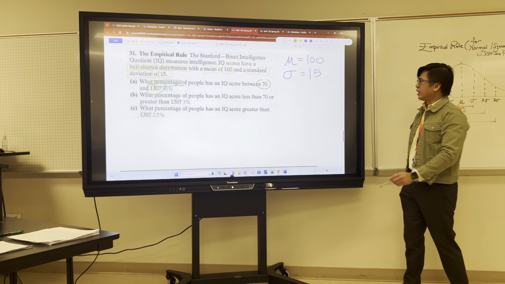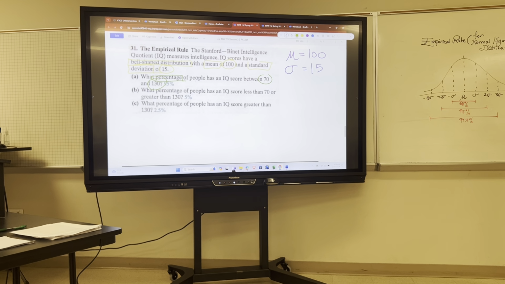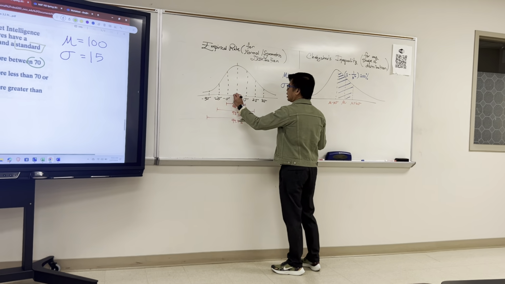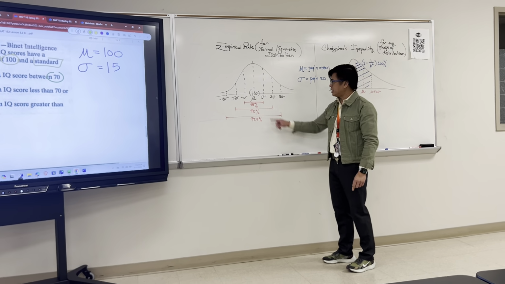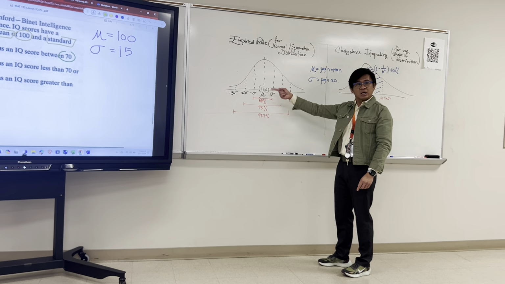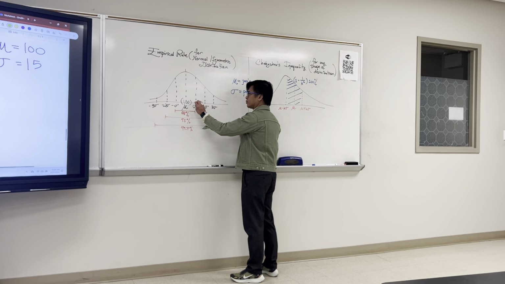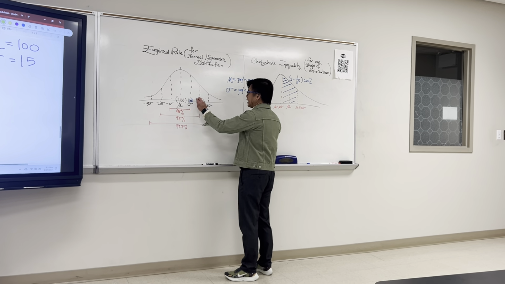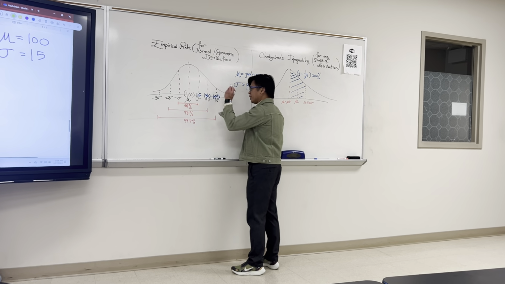So let's try to see that on this data set. Let's apply this data set for such. Our mu is already what? 100. So let me put in our mu to be 100. Now since our standard deviation is 15, that means you add 15 each on the right side. So what's 100 plus 15? 115. 115 IQ. What about this one? 130. 130 IQ. And here, 145. 145, yes sir. Thank you.